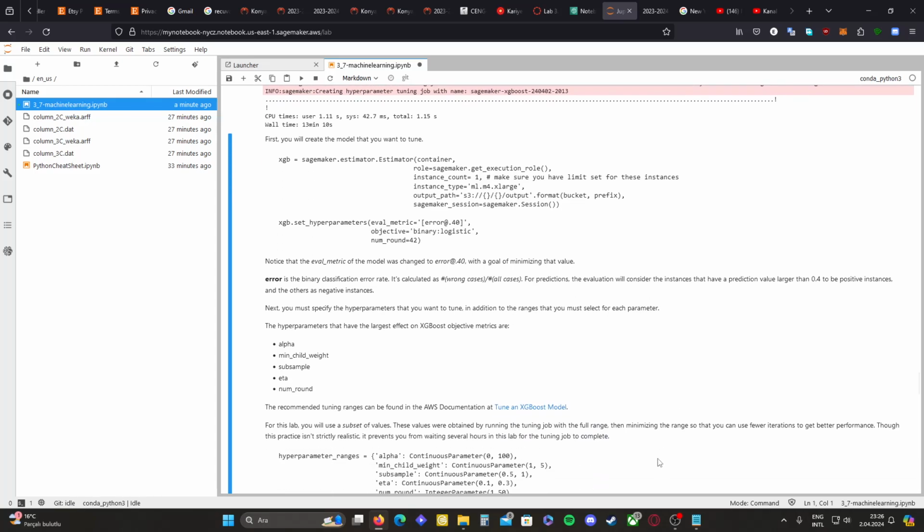Error is the binary classification error rate, calculated as wrong cases over all cases. For predictions, evaluation will consider the instances that have a prediction value larger than 0.4 to be positive instances, and the others as negative instances.